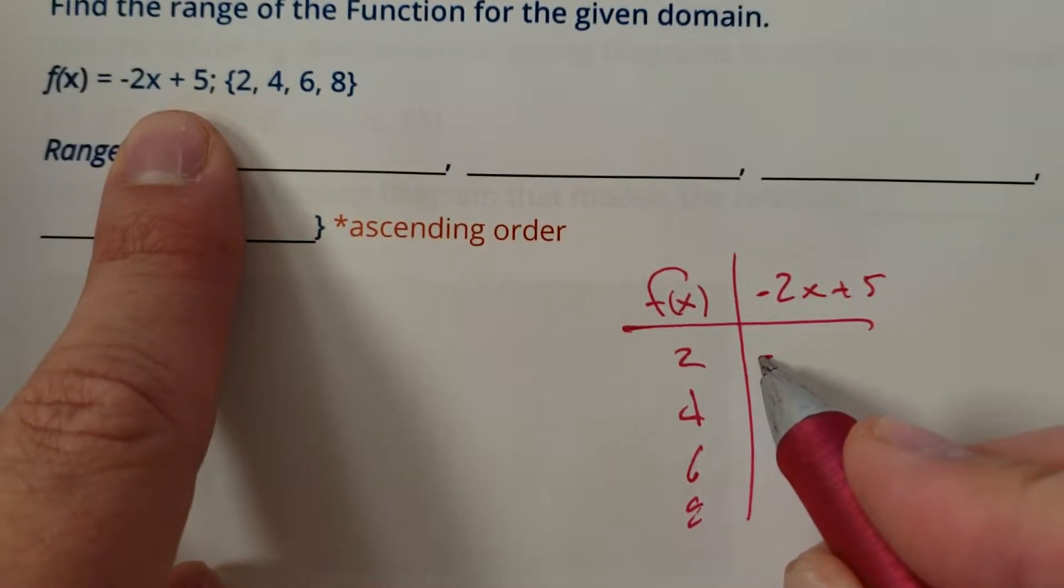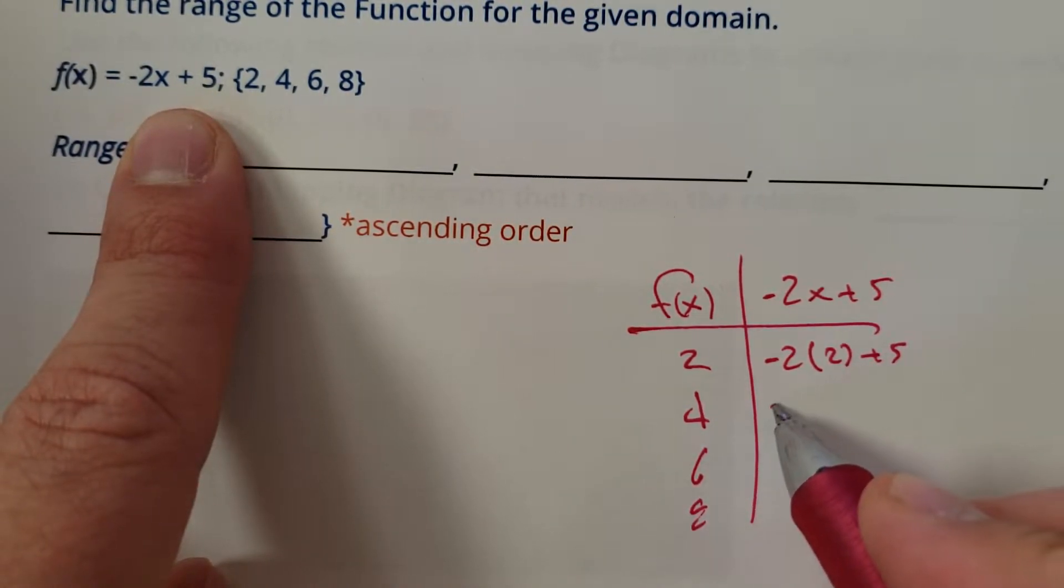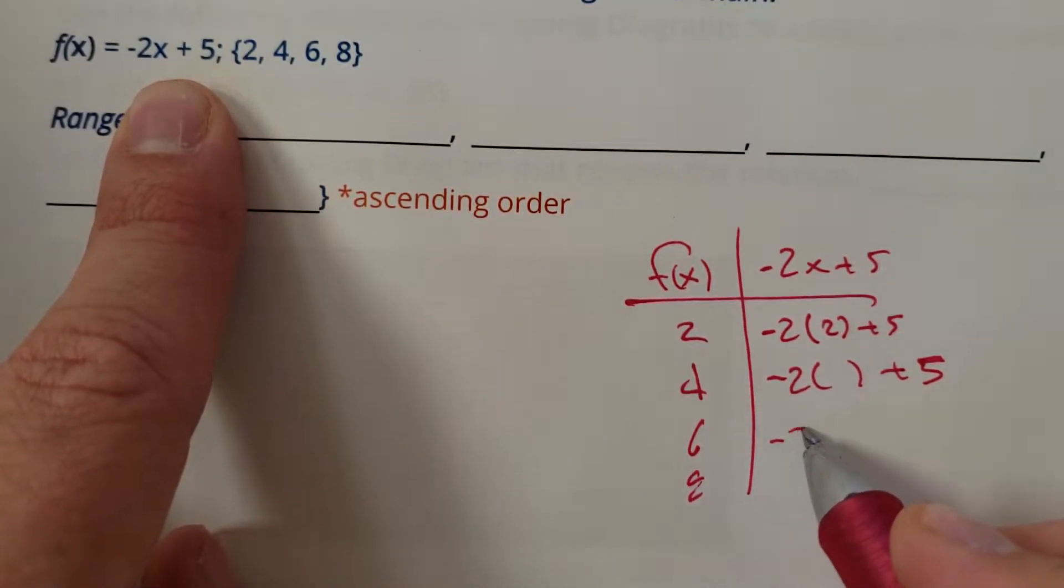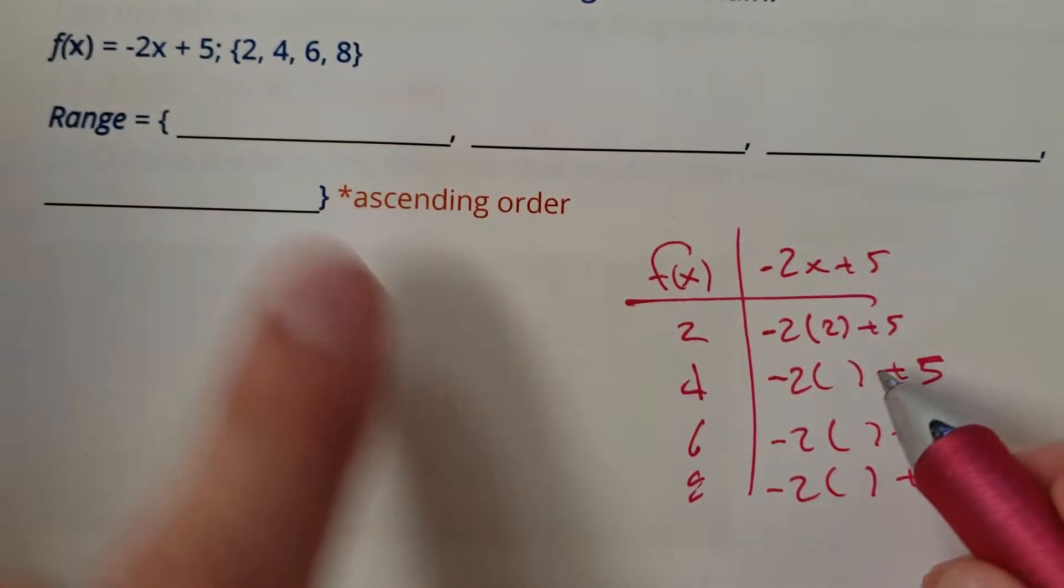So here, if you wanted to take your time, you could plug in every single value. And then, here's what I'm going to do. I'm going to cheat a little bit here. I'm just going to copy the function a bunch of times in a row. There we go, there we go, there we go. It takes a little bit of time, but hey, it's done already.